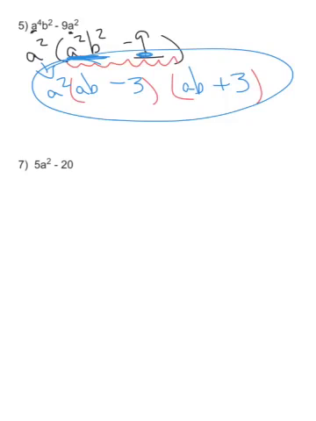Okay, so same thing on number 7. Why don't you pause the video, try it on your own, then come back and watch. So we're going to start with greatest common factor again on this one. So the greatest common factor for our numbers, 5 and 20, is 5. You don't have any variables in common on this one though, so just factor out the 5. So 5 divided by 5 would give us 1, and we'll have that a squared still left. You could put the 1 or leave it off, either way. And then negative 20 divided by 5 is negative 4.